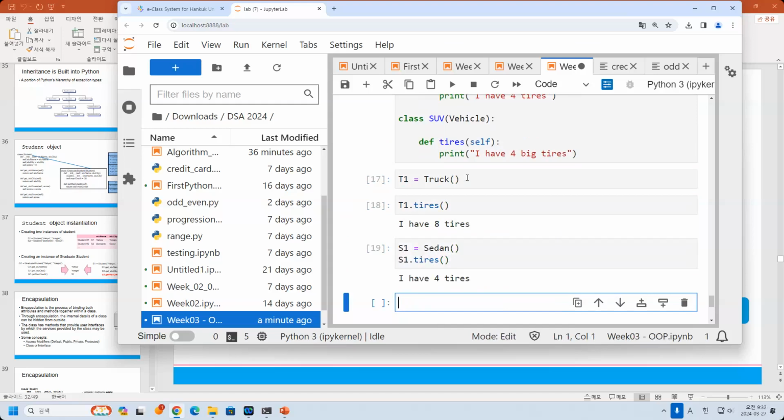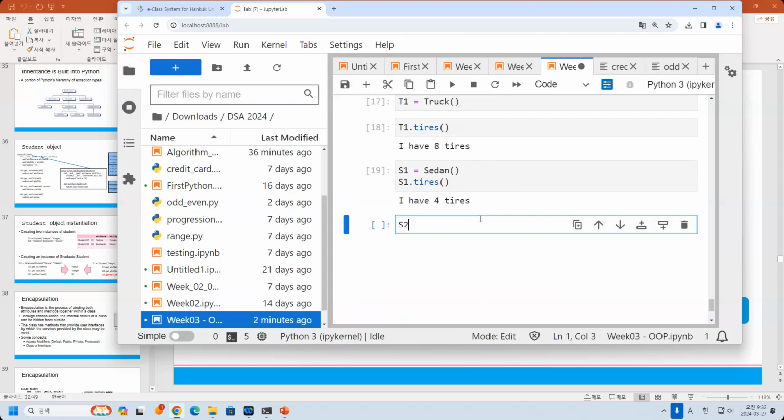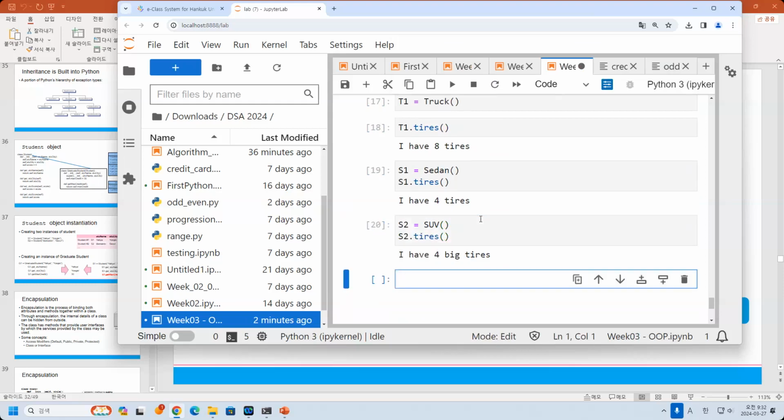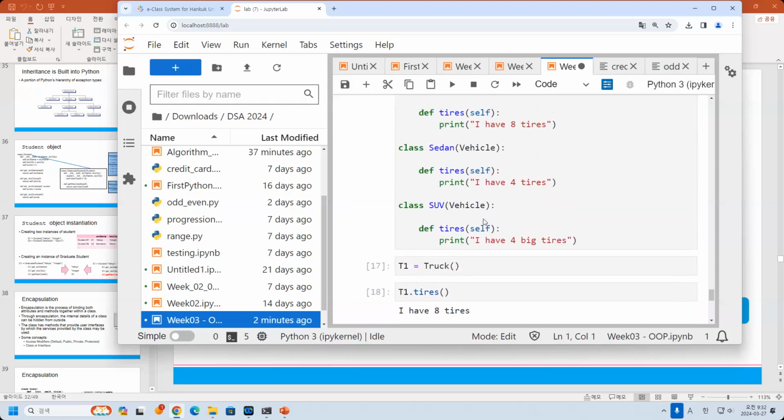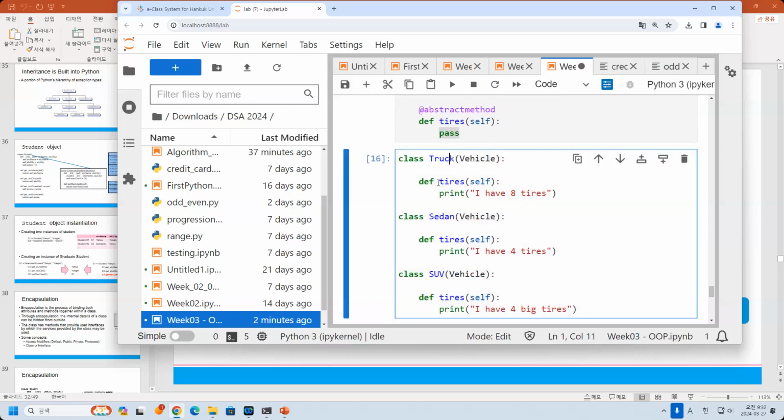So sedan has 4 tires. Let's say I'm making a new object S2, SUV, and then I want to know the tires. So SUV has 4 big tires. Okay, that's it. It means now for every one of these classes they will specify the detail.